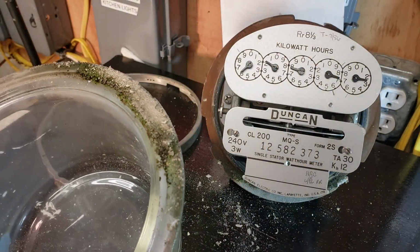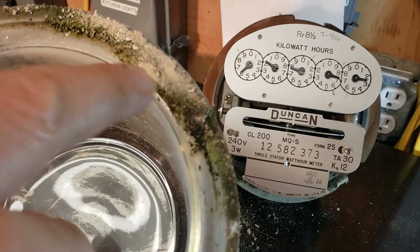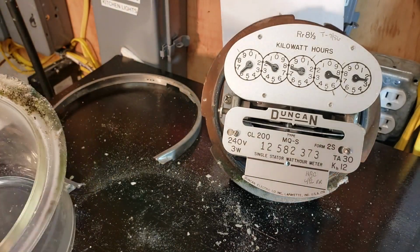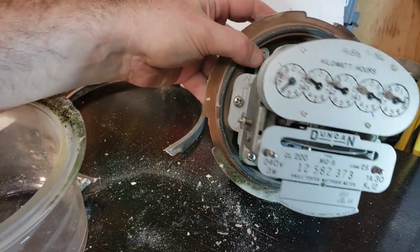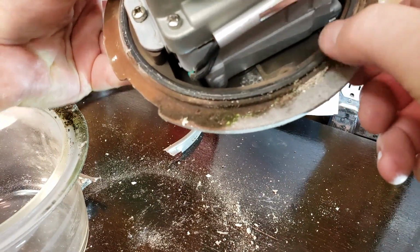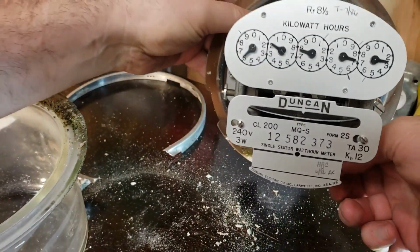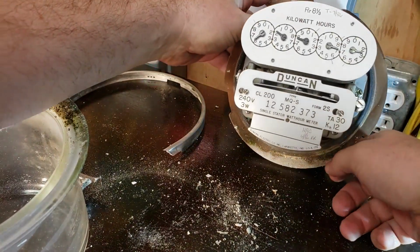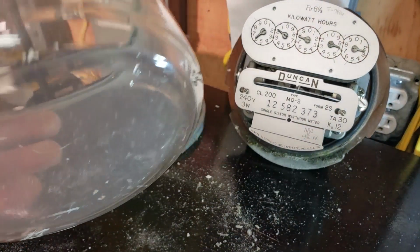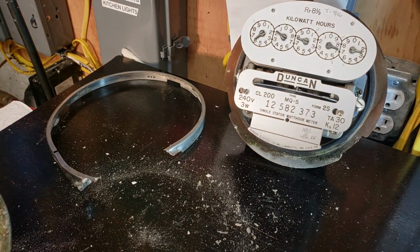But pretty much you can see, actually you can see over here, there's some mold growing in there. So I guess some water made it most of the way through. But there's a seal here. See that seal, that rubber gasket? That keeps the water out. And it's interesting, the water came from the bottom, not the top. But you really can't break this glass to be able to reach the dials.